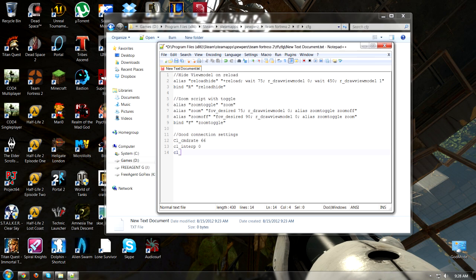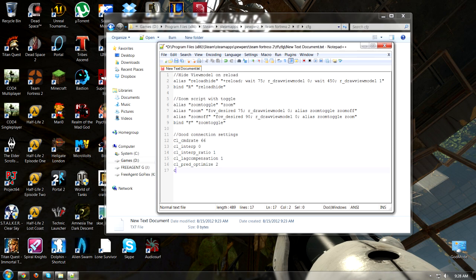And cl_interp_ratio 1. Then cl_lagcompensation 1. cl_pred_optimize 2.